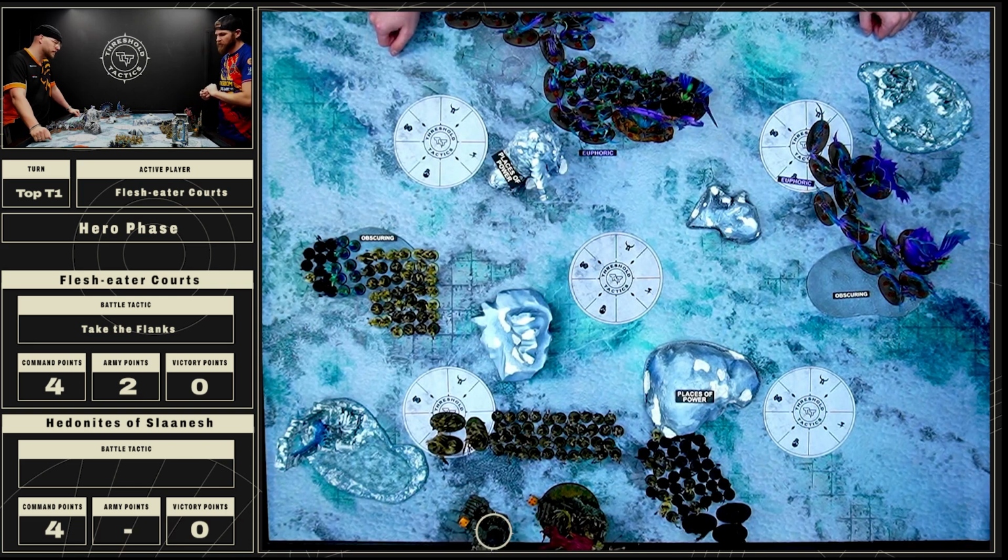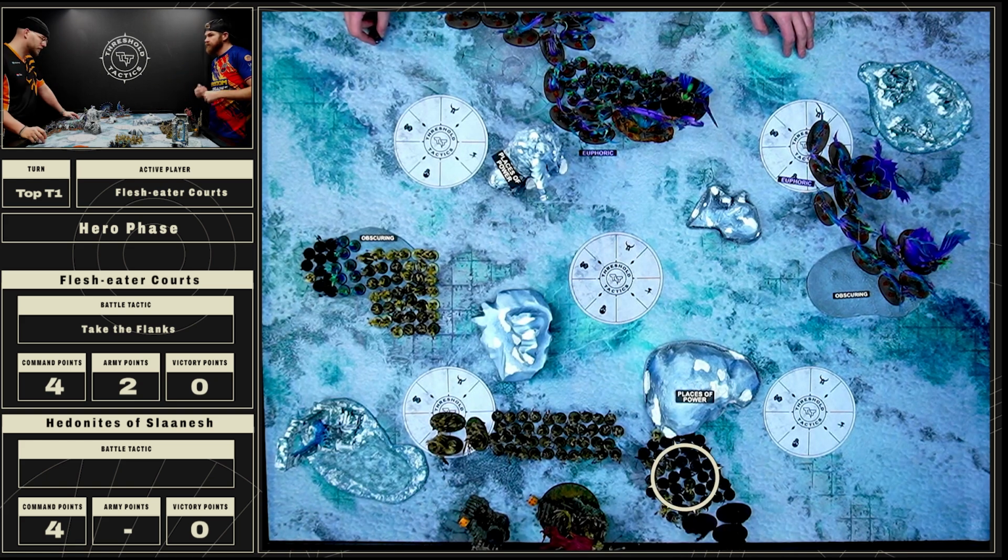Cardinal is going to try and chant for his 5-up ward. 7. I'll put it on this unit here. That is my hero phase. Anything for you to do?